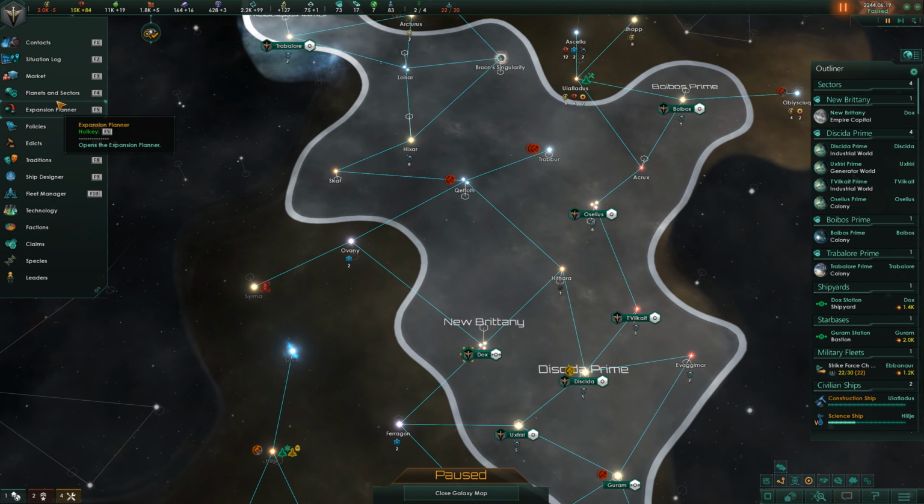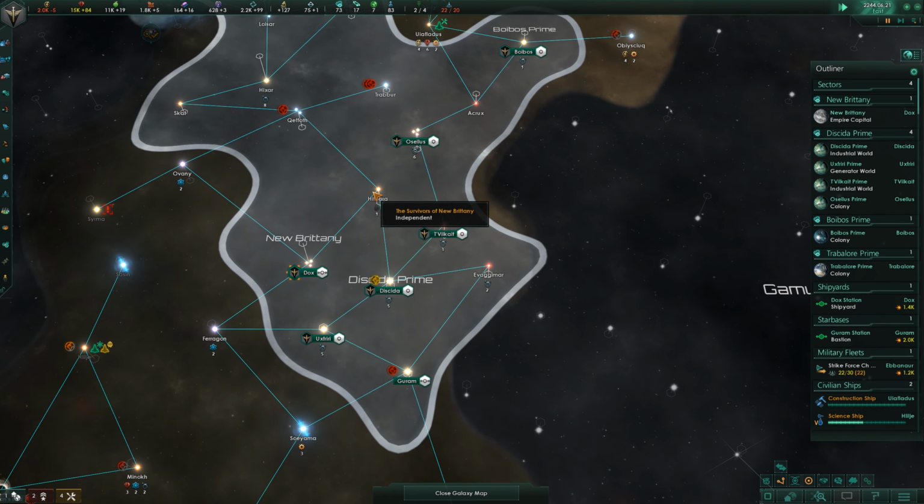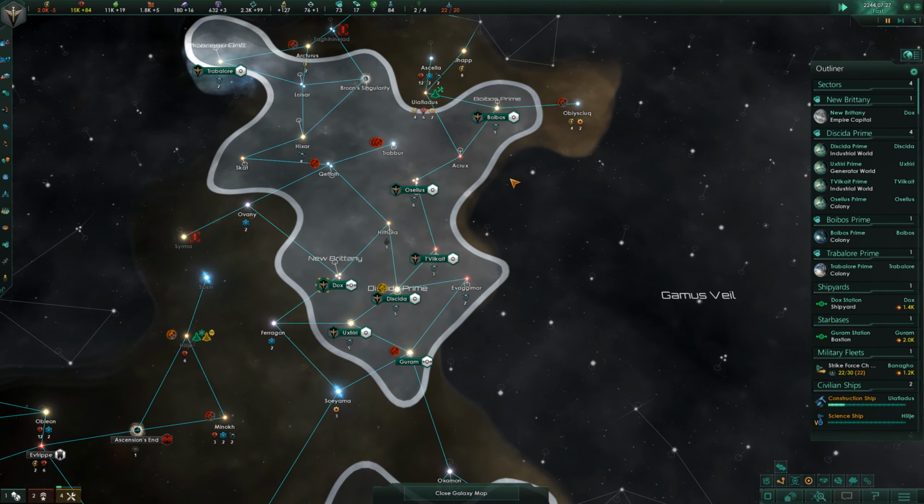Let's go to our sectors for a second. I guess I can't really transfer anything to you guys. I can create vassals, sector settings. Okay. All right, our consumer goods are good. Everything else is good. Just our energy credits are a bit low at the moment. Still gaining some of those rare crystals for now. Which, I don't know. Why not?